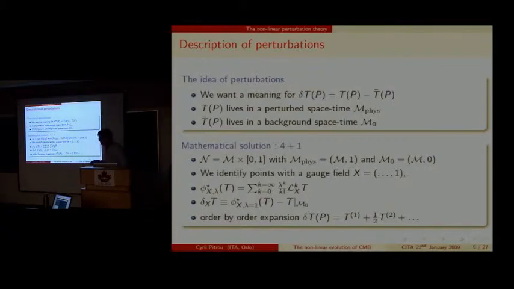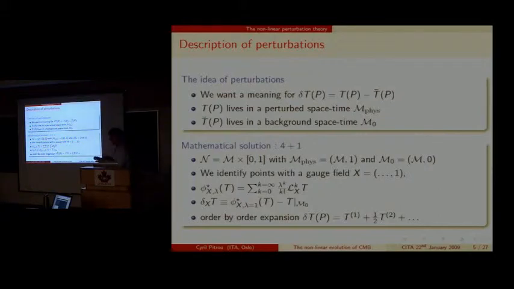So the main idea, which is not from me, which is from the mid-90s, is to embed the manifold into a 5-dimensional manifold, that is 4 plus 1, and then you will have a stacking of slices of spacetime. You begin with the background slice, end up with a physical spacetime, and in between you have all the slices of all intermediary spacetimes. And then, with this embedding, you can identify points between the background spacetime and the perturbed spacetime just by using a field that from now on I will call a gauge field, which has a non-vanishing last component. It means that the integral curves of this field are going to cross from this slice to this slice.